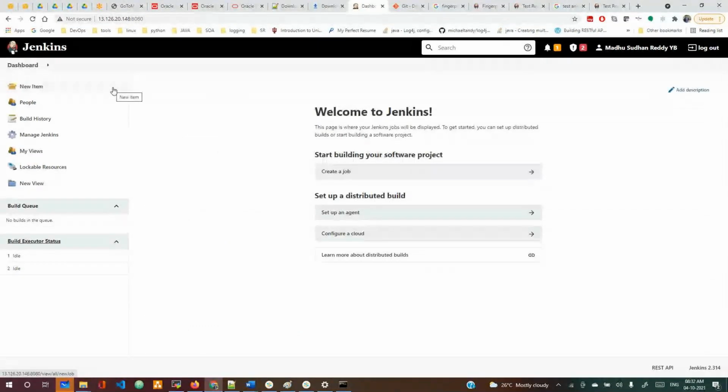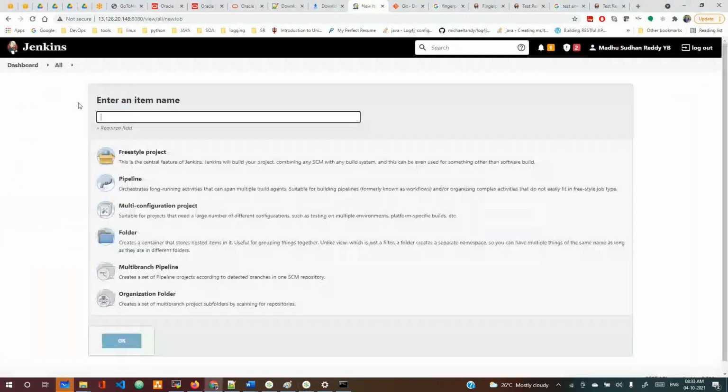And if you want to create a new job, where do we need to go now? Let's do a small job now. If you want to create a new job in a system, we need to go for new item, right? New item, and then click here and give the name of your job, any job name, and create a freestyle. For the next few days, 1 or 2 weeks, let's discuss the freestyle. Then later we'll go for pipeline. Okay. First discuss the freestyle. These are the two jobs which we are using in real time mostly. Okay, freestyle and then pipeline. Let's select the freestyle and then click OK.